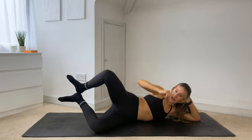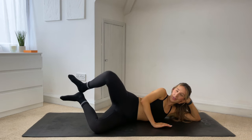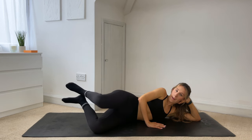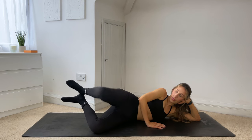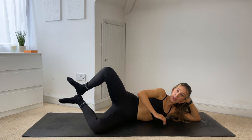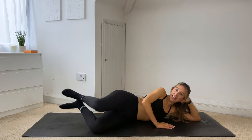Really squeezing those heels together, try and lift that leg up even higher if you can. Just five more, you can do it. Really squeeze the glute at the back — for four, three, two. On this last one, just hold it lifted, just squeeze, push that knee back even further, squeeze that glute. And lower it down.